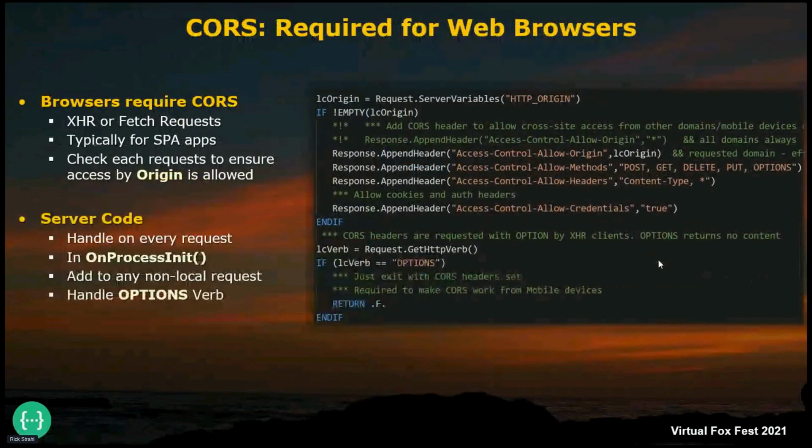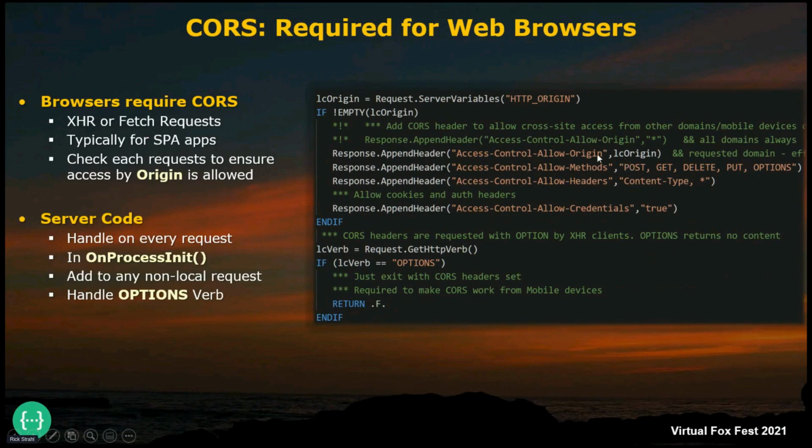Okay, so the last thing I want to talk about here is if you are building SPA applications. So if you are building an application like that browser application I showed at the very beginning, you will need to implement CORS. And CORS is basically a mechanism that the browser uses to ensure that the server allows access from your server. So you send an origin to the server, and the origin then is checked by the server, and you tell it whether you allow that origin.